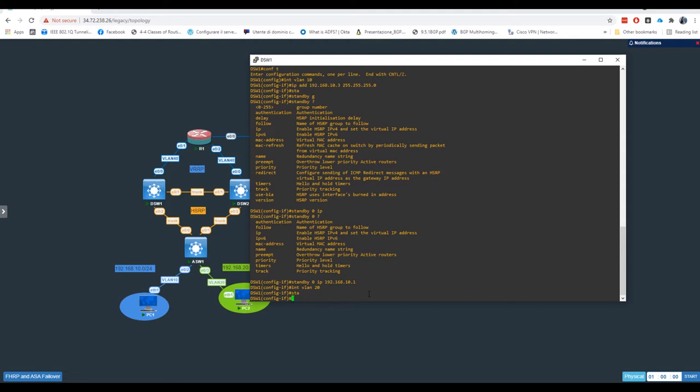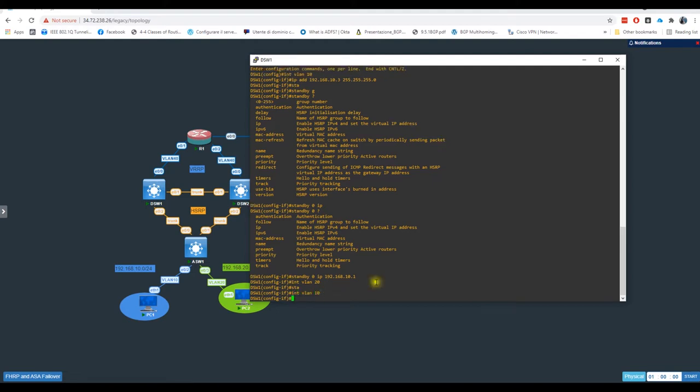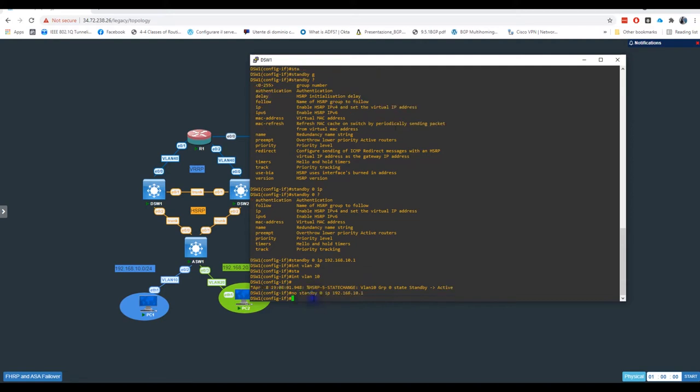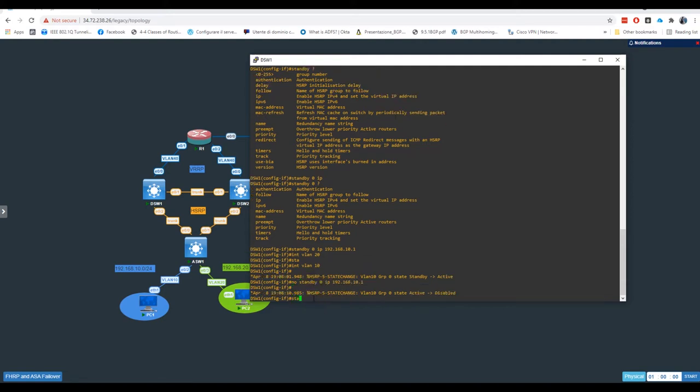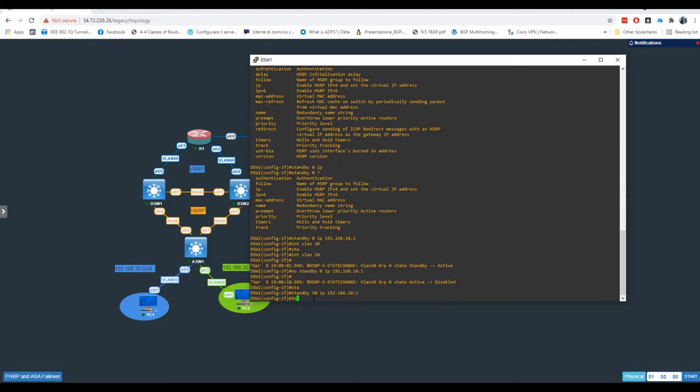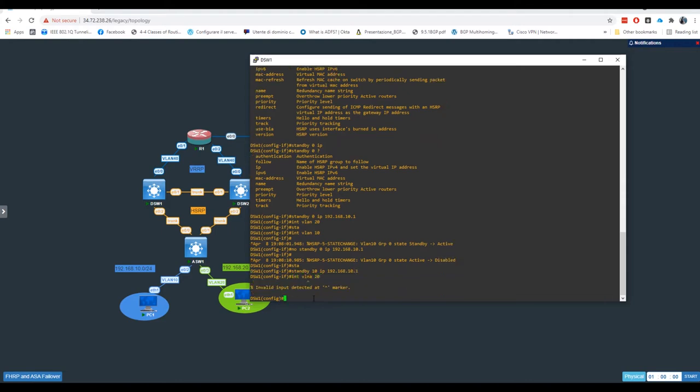Well, let's do it something much better. VLAN 10, let's do it like this. Standby group 10 IP 192.168.10.1.